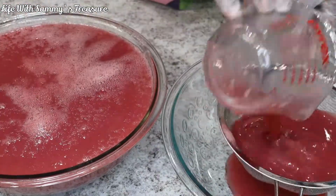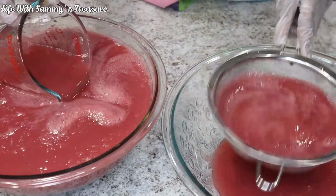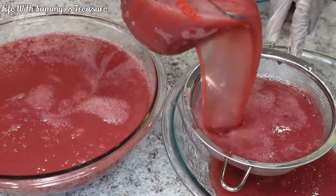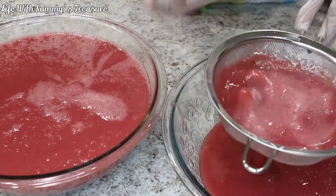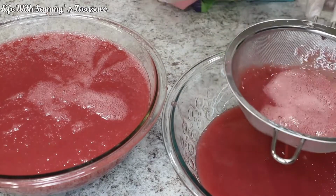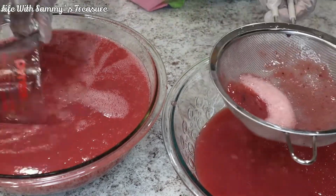So this I'm straining again for the last time. So this is gonna be my second strain because I need this to be as smooth and clean as possible. I don't want to have any fruit residues in there, okay? So we're just gonna keep doing that.